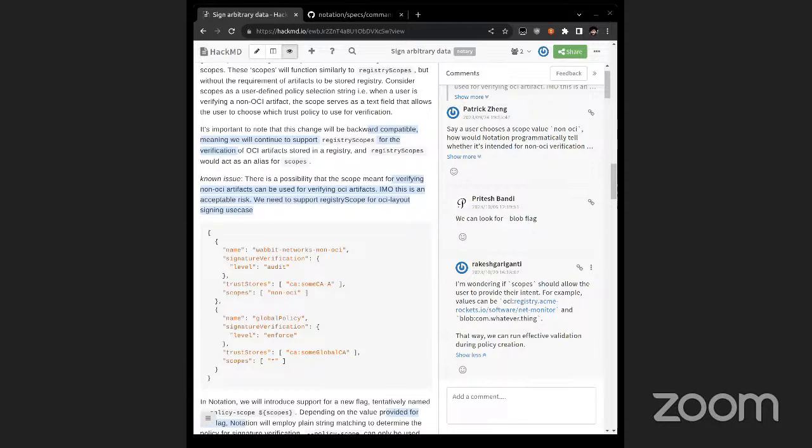Yes, the version will change. We'll have to update the version of the policy language. As Sri mentioned, we need to update the version, and also maybe in the spec, we need to specifically mention how we will support the two versions. So the notation tooling needs to support both versions. Is that something we need to call out in the specification language as well, or do we need to do that in the notation documentation?